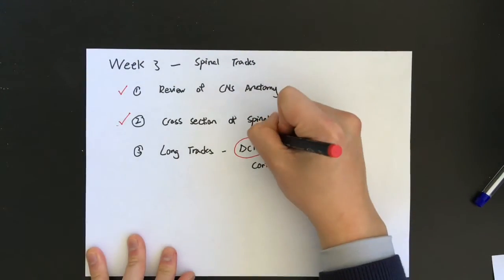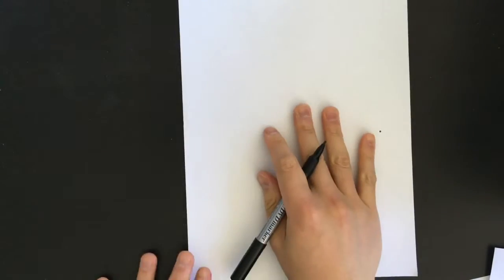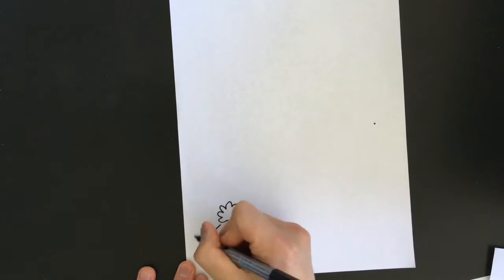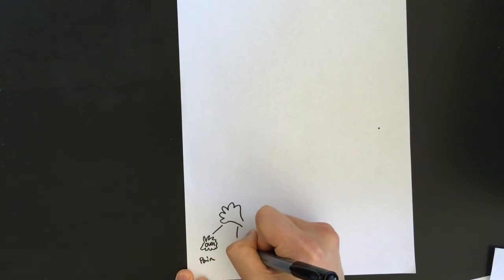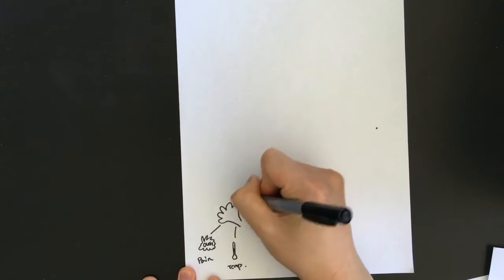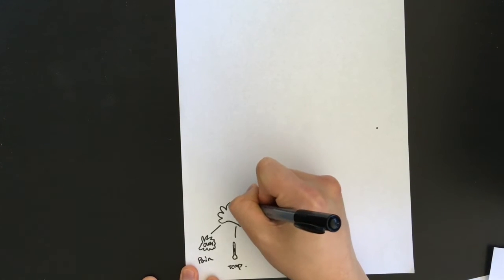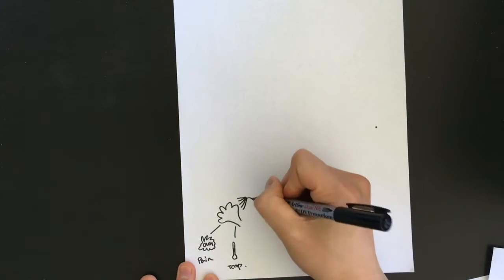Alright, so going back to our outline of today's tute, as far as our long tracts, we've firstly looked at our dorsal column medial lemniscus, and now we're going to move on to our anterolateral tract. Our anterolateral tract, otherwise called our anterospinal tract, conveys both pain and temperature sensation from the periphery to our cortex. Hence, like our dorsal column medial lemniscus, it is known as an ascending pathway. Like we had receptors in our dorsal column medial lemniscus, in our anterospinal tract we have free nerve endings sitting in our skin.